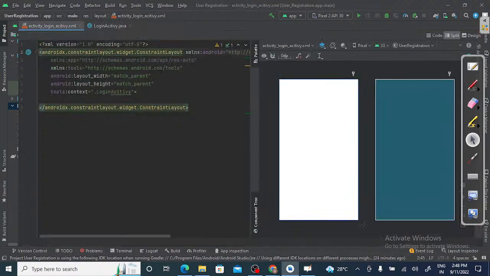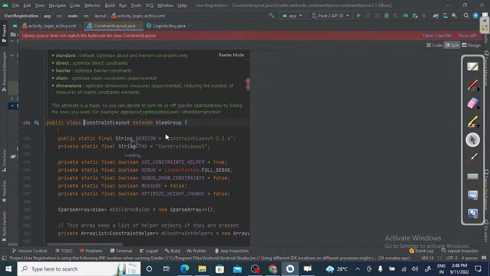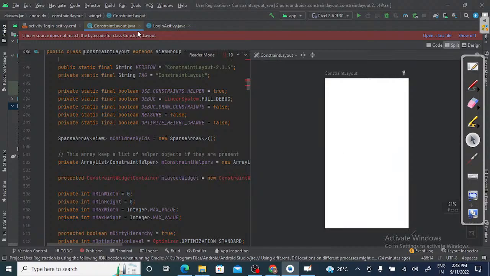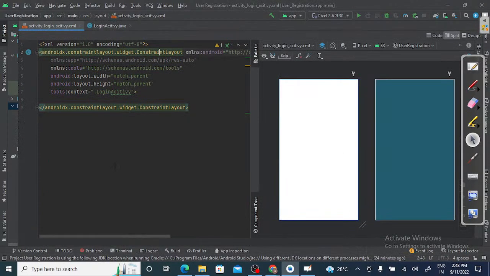But because you won't be able to understand this code, and writing everything in Java would be very, very difficult, what they have done is convert this into an XML format, and XML is an extensible markup language where you can create your own tags. That is something you need to remember. So here I'm not going to use this constraint layout, and you can see one more thing. This is the constraint layout, and inside it, these are the properties, or you can say the instance variables. See, pretty simple. Just look for this particular name, layout underscore width.